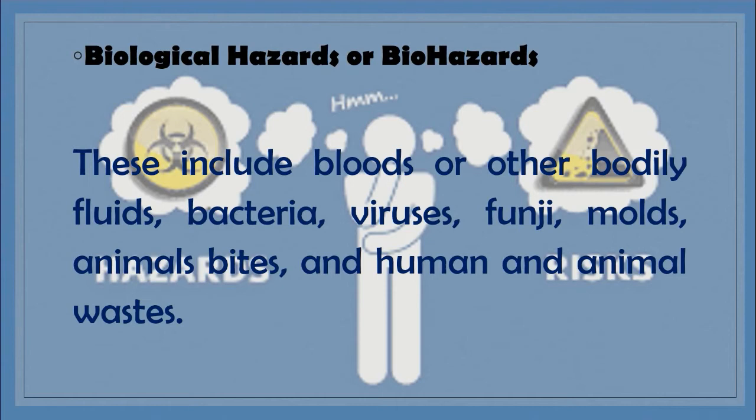Okay, in hotel industries, specifically in the kitchen and dining area, the food served may easily be contaminated if not properly handled during preparation time. Thus, it can cause foodborne illness or food poisoning. Okay, meat and poultry, fruits and vegetables, and humans and animals are some sources of this type of hazard. They are carriers of contaminants that cannot be ignored because of their great impact to human health. Okay, so that is biological hazards or biohazards.